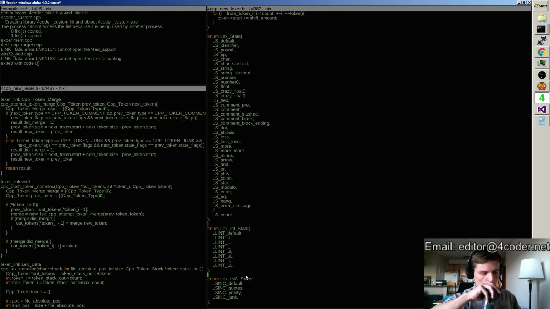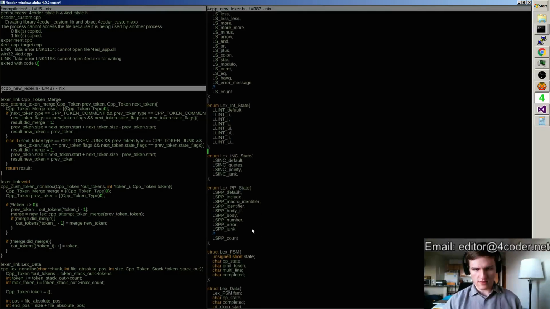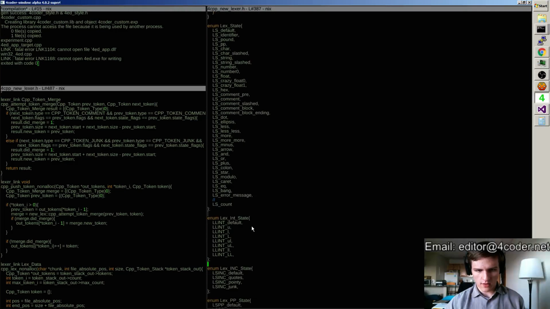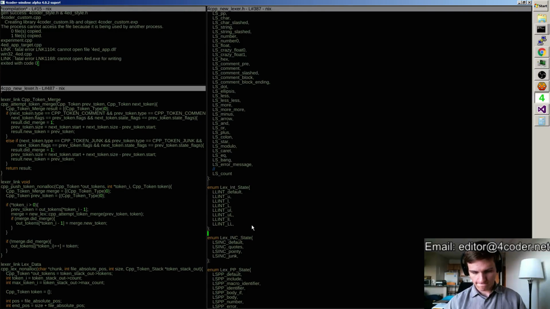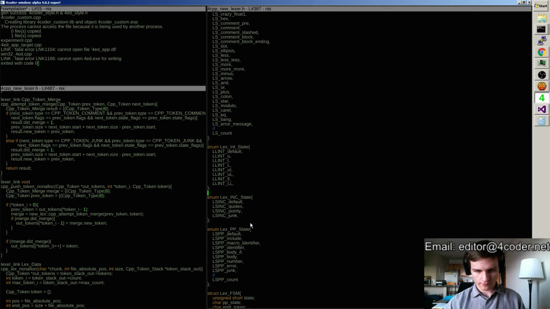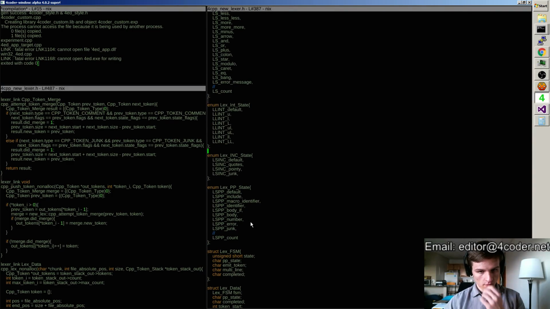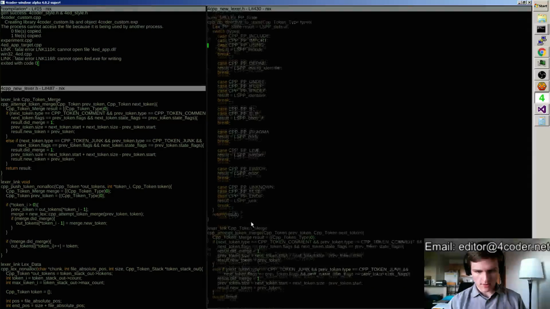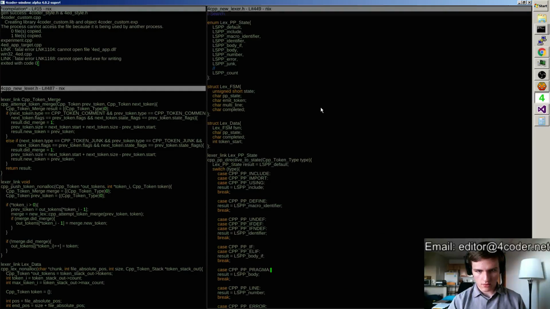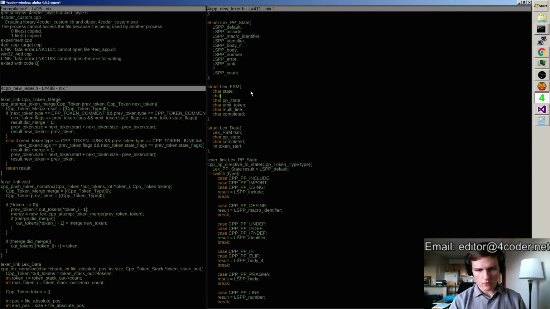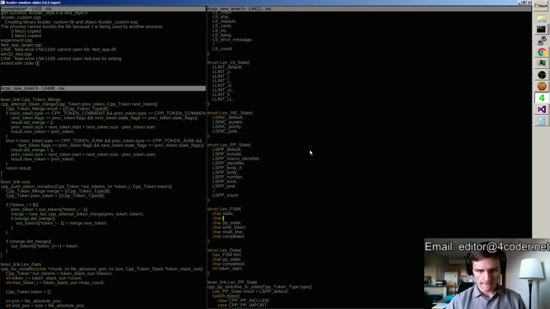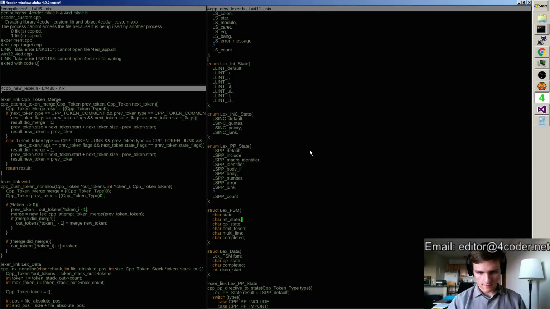So this will be a separate finite state machine that runs specifically when we're in an int situation. So how do I want to set that up? Where's my finite state machine? Ah, there it is. So I have char. How about we just turn you into a char, and then we'll have char int state, right?